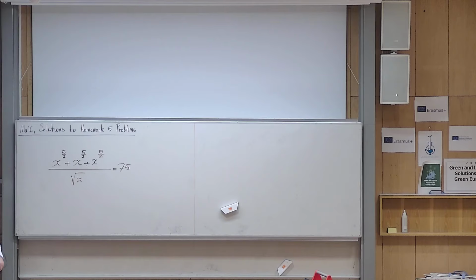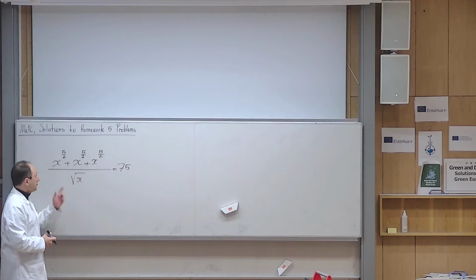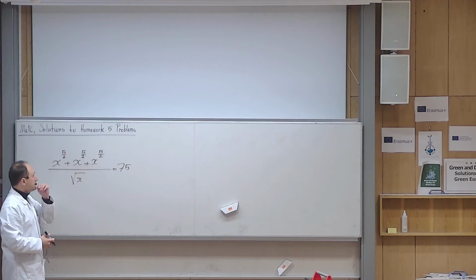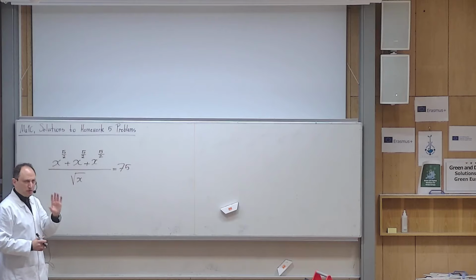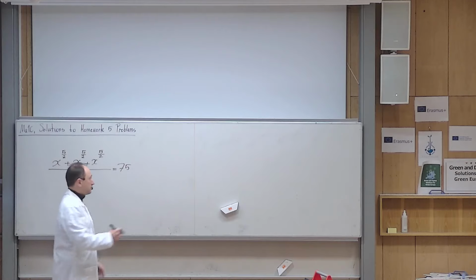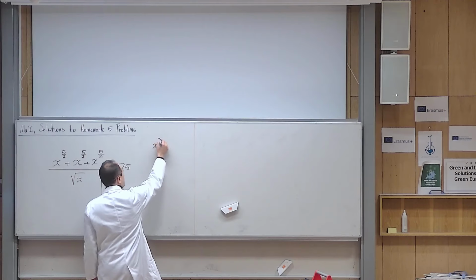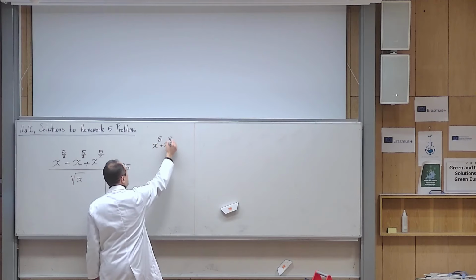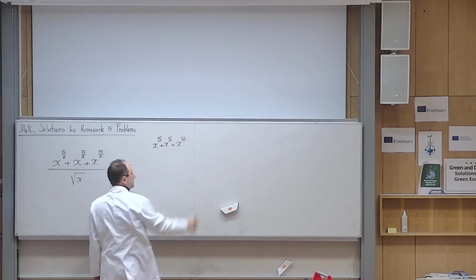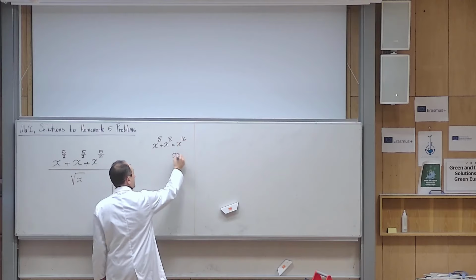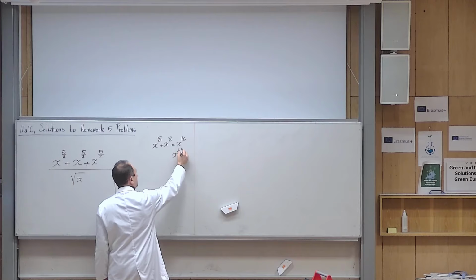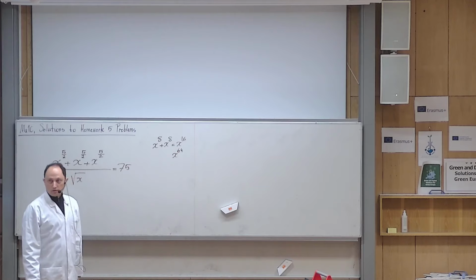Okay, so let me clean the board and then I will write it down. Okay, now let us solve this one. Still, I think some of you have problems here. You did a very weird thing. For example, I don't remember exactly the one in the exam, but it was very similar to this one. Many people wrote x to power 16. Some of you wrote x to power 64, and very strange, weird things.